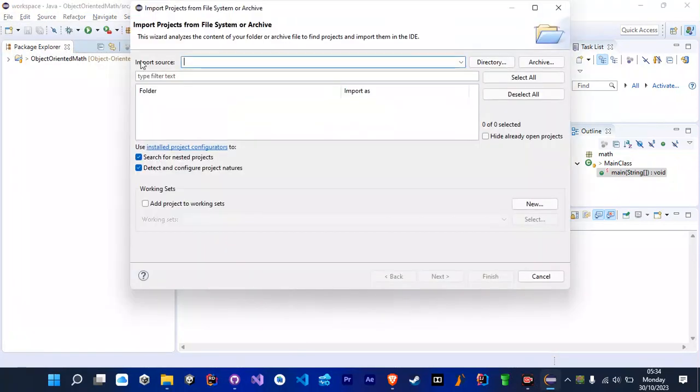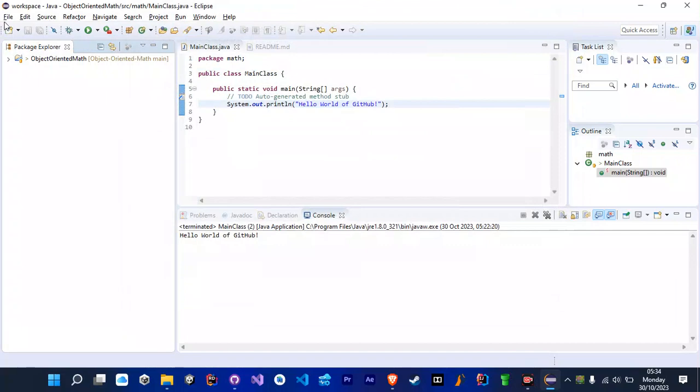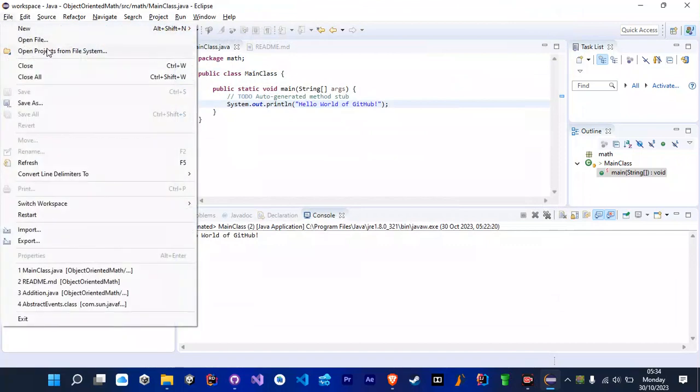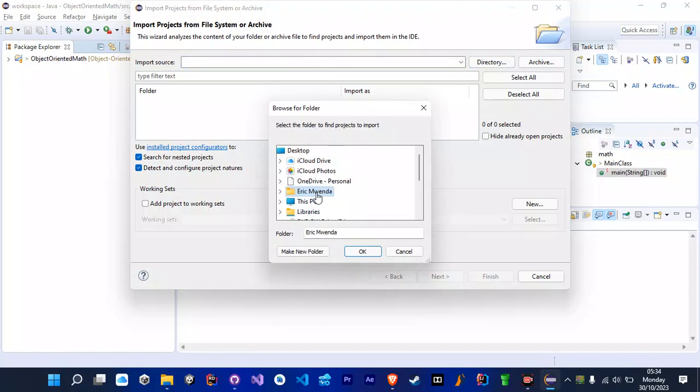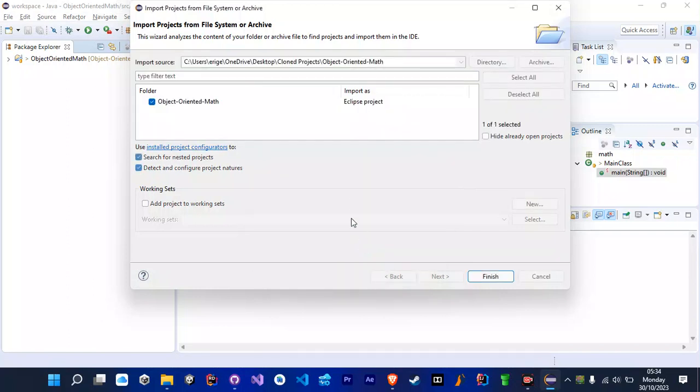So open project from file system. To open a project, go to open projects from file system. So import source. This will specify a directory, and you go to desktop and then cloned project. So here it is, object oriented math, and click OK.